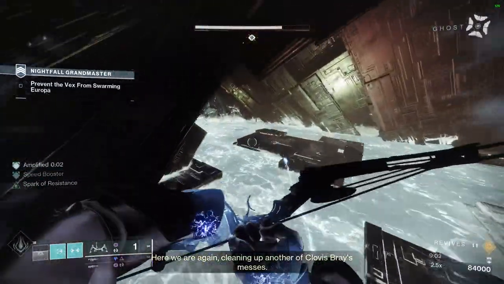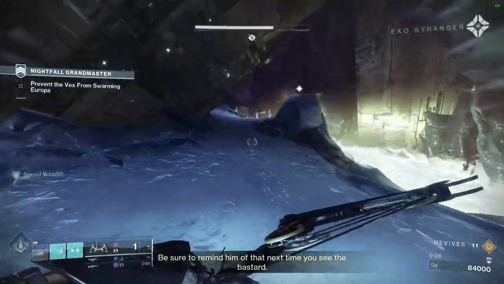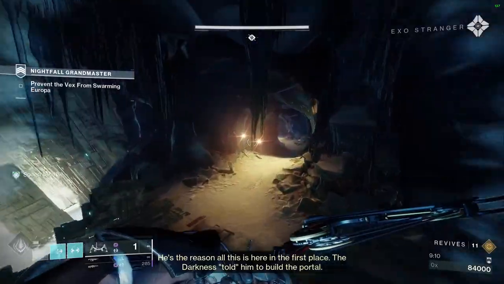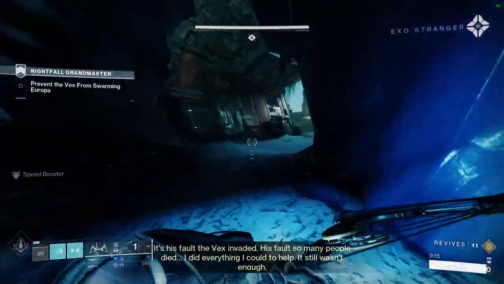Here we are again. Yep, we're back again, man. Be sure to remind him of that next time you see him, for the like 10 millionth time. This is here in the first place. The darkness told him to build the portal. It's his fault that Vex invaded.